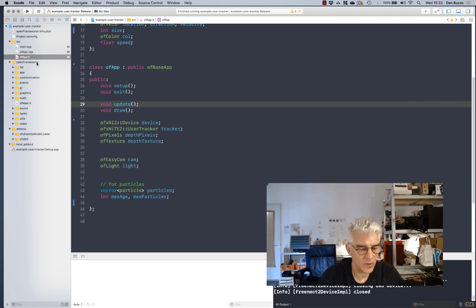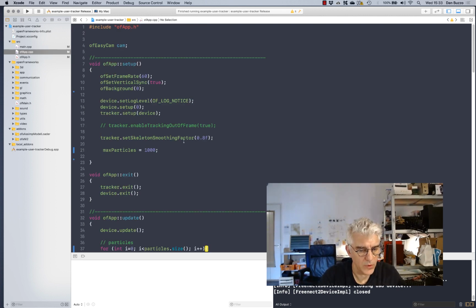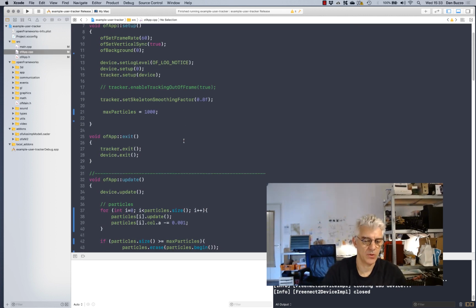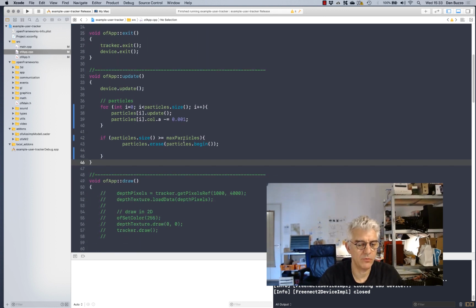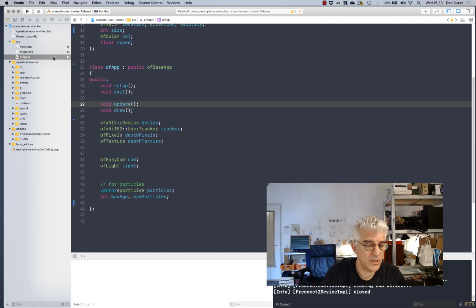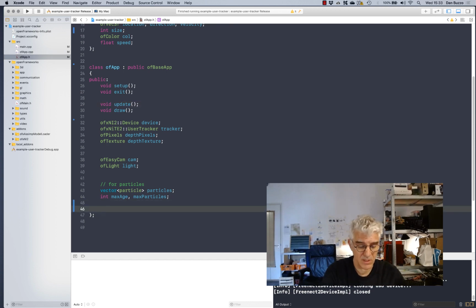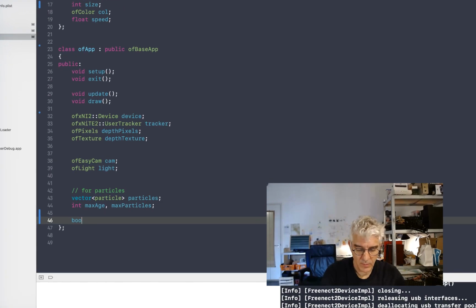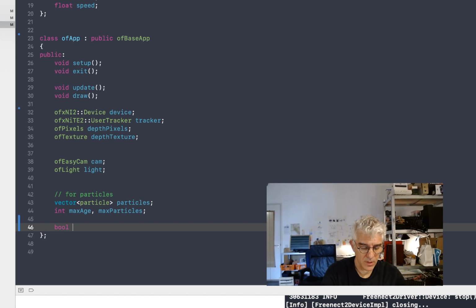So, coming to the code, what I want to do is be able to switch on and off the particles that are being emitted by my left hand. And the easiest way to do that is to have a Boolean. So I'm going to set up a Boolean that controls whether the particles are being emitted. And in my header file, I'm going to make a bool variable, and I'm going to start it with a b underscore, which is what I like to do because it reminds me that that's just a Boolean only variable.